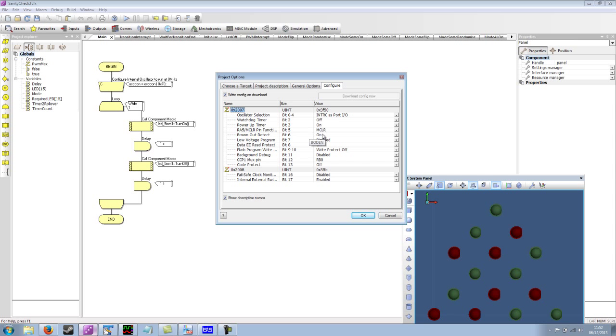The master clear function, we want this to be switched off so that the device will run even when the master clear signal isn't present. We can't use this as an output, unfortunately, because the master clear pin is an input only when in IO mode.